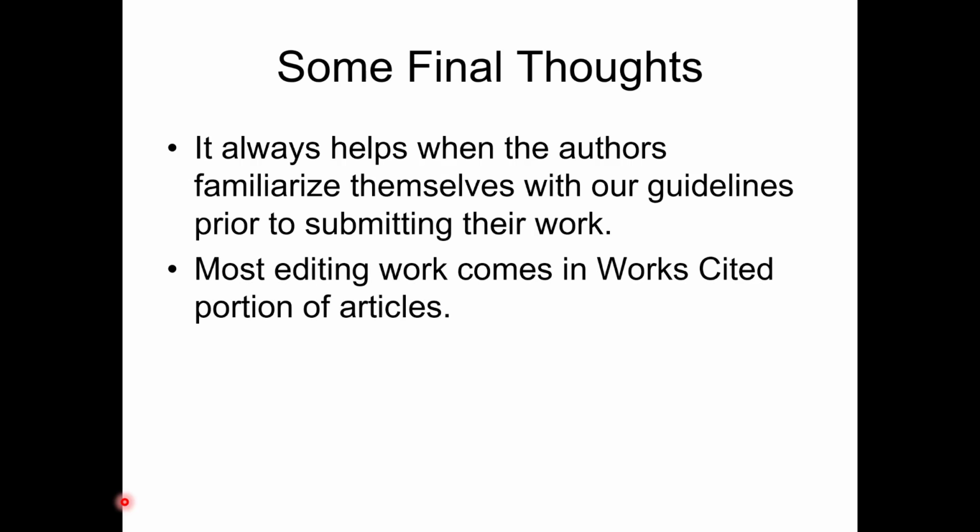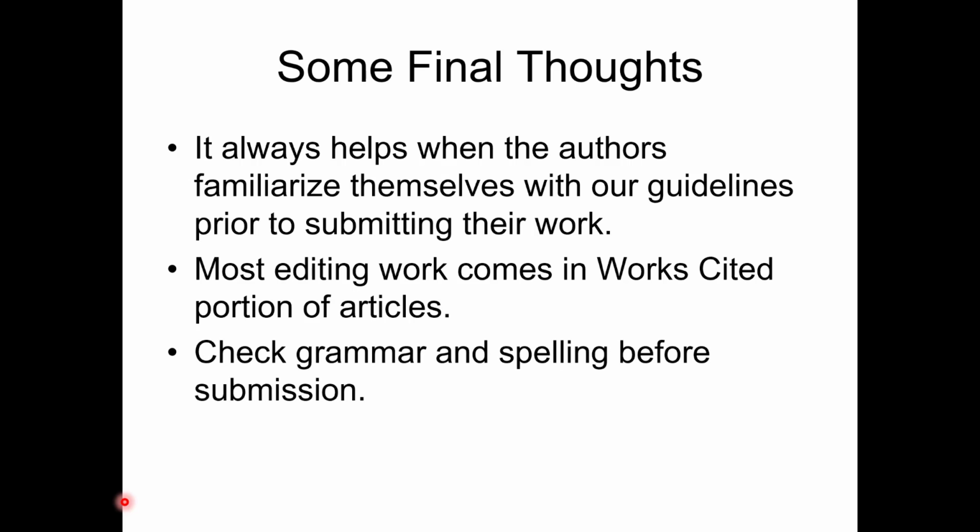From experience, a lot of the editing work comes in the works cited section, so please make sure to look at our guidelines for how we would like references formatted. If you're not sure about how to format a particular type of reference, certainly with the proliferation of online resources, there are a number of different sources now that authors may be using that would be formatted somewhat differently than a journal article or a book chapter. If you're not sure, again, please reach out to us with any questions.